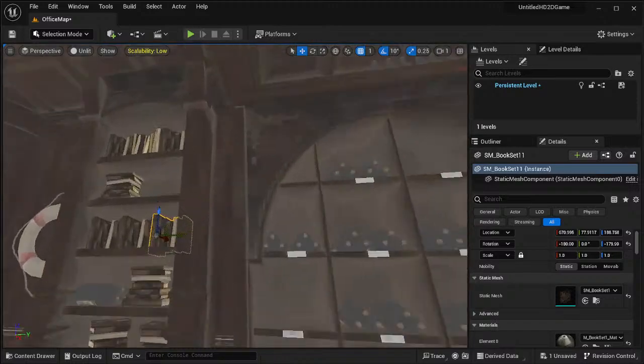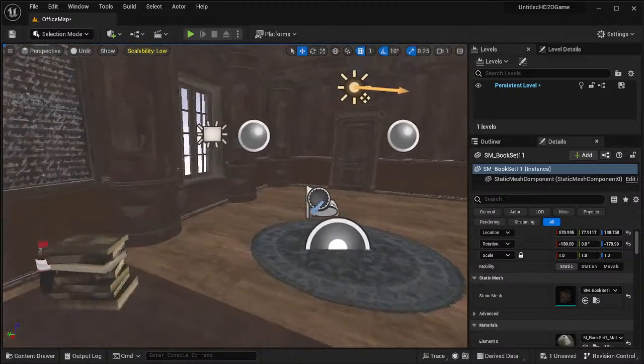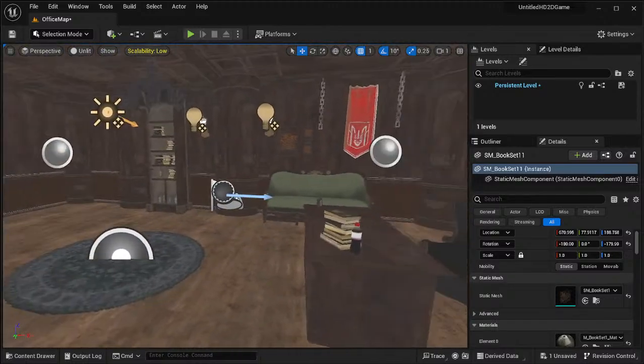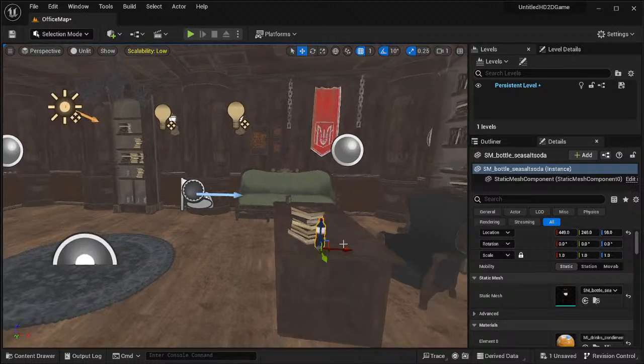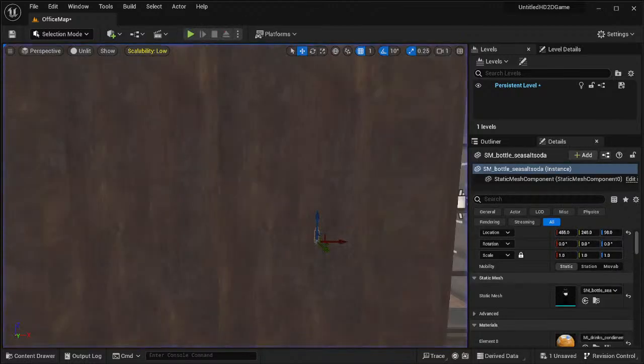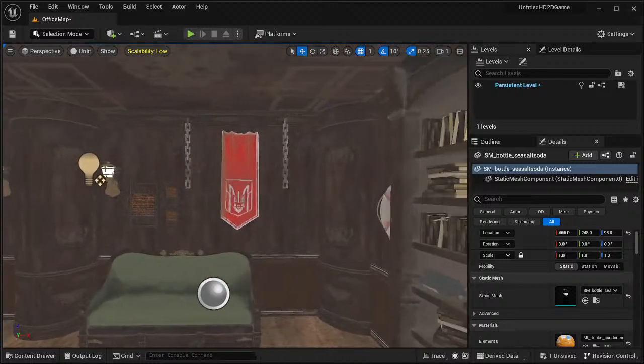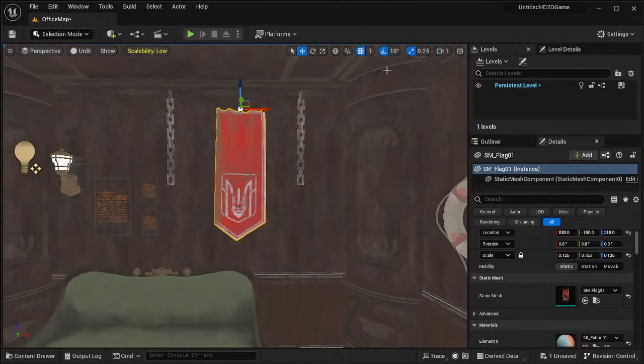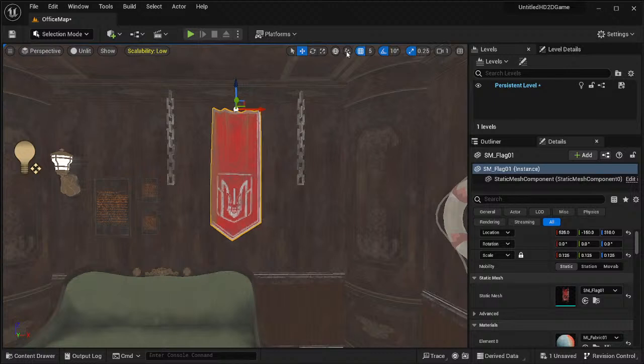Fortunately, we don't have a single book. This looks fun. Yeah, I quite like it. My only problem with that is this. It's in the middle.